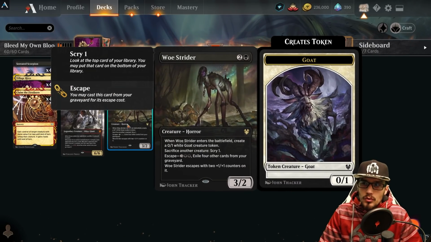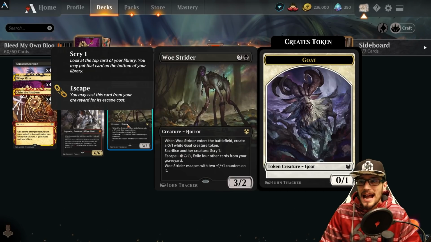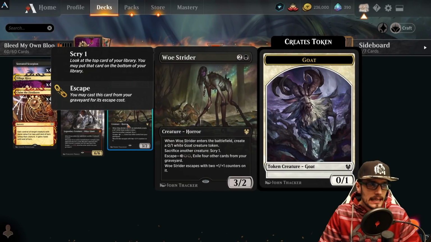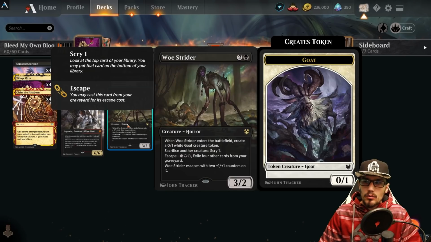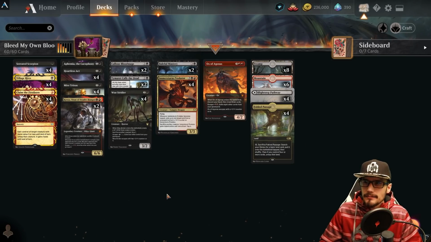A 3/2, when it enters the battlefield, create a 0/1 white goat creature token, sacrifice a creature at instant speed, scry 1. We replay it from the grave via escape for 5 mana, exiling 4 other cards from the graveyard as well. Woe Strider will escape with an additional 2 +1/+1 counters on it, which is really quite nice.